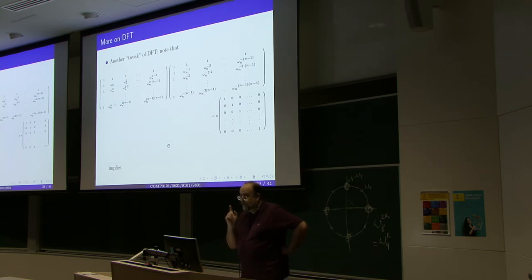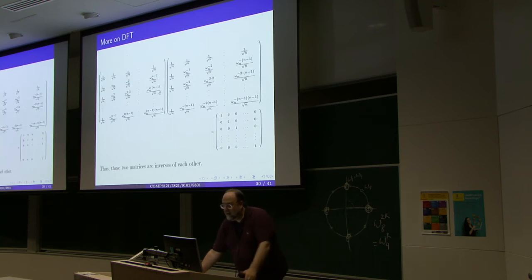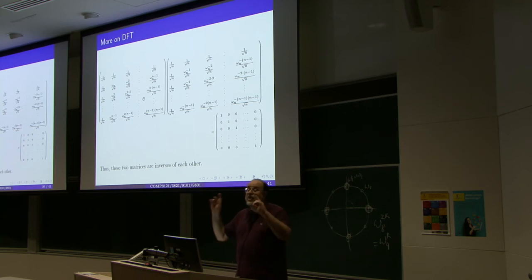Before we do that, let's do just a quick tweak of the DFT. You see, this is pretty annoying, that this doesn't say that this matrix is the inverse matrix of that one, because in the product you get this annoying factor n. So we tweak this by distributing this n between the two matrices. So these are the two original matrices, but each is divided by the square root of n. Why do we do that? Because the product of these two matrices now is indeed the unit matrix, which means that these two matrices are really inverse to each other without anything else at all.